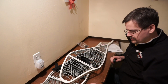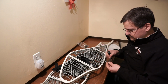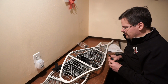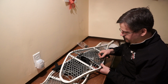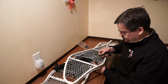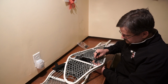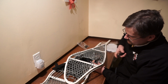That's kind of all there is to it there. Let me put this side on. It'd be easy enough to make these, but he only charged, I think it was 39 bucks. So, yeah, it's not an overly complex design. Do the same thing on this side. Okay, there we go.